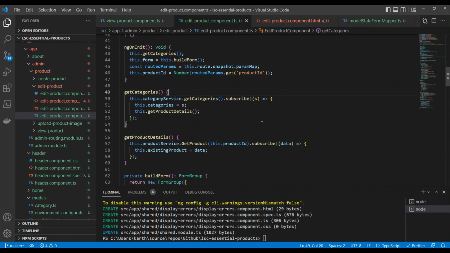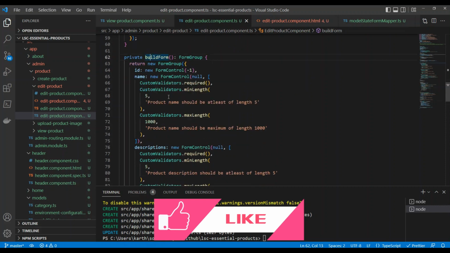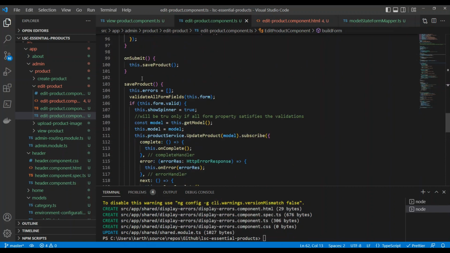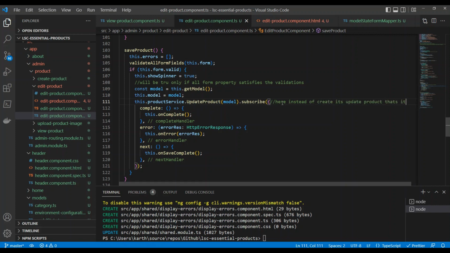Angular is going to provide us that, and using that, on init you can retrieve using snapshot.paramMap and then get productId. Product ID will match the route. So once you have this data, we will call the regular get product. Everything is the same.